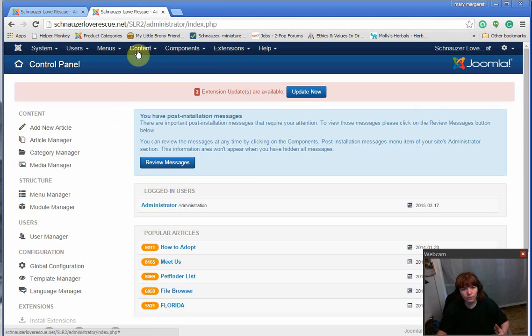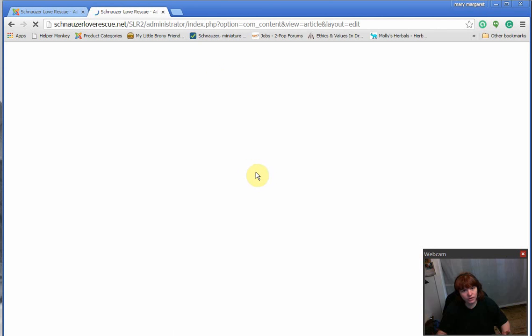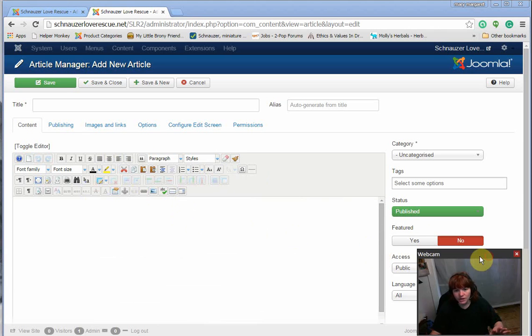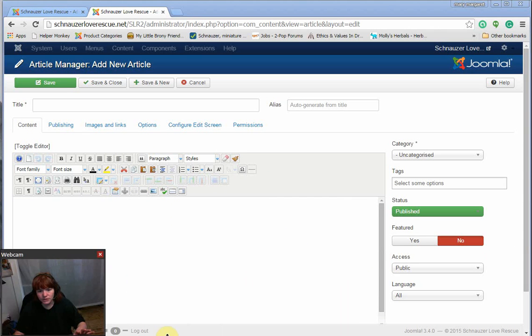So now we've created an article, same as you've already done. I'm just going to show you how that looks. So add new article. They did change it around a little bit. I did save your editor, so you have the same full GUI editor that you had on the other one. I will be playing around with this a little bit more today on another website that I'm updating, but this has pretty much stayed the same from this perspective.